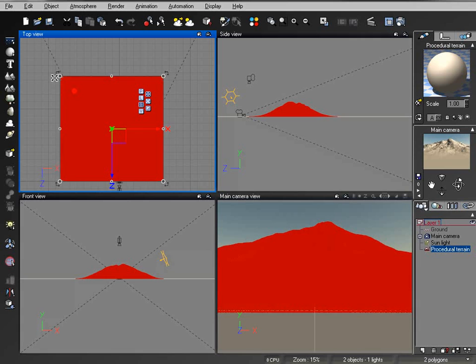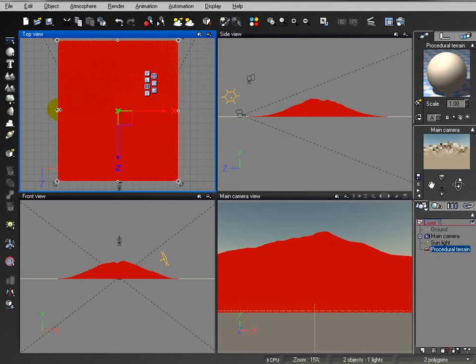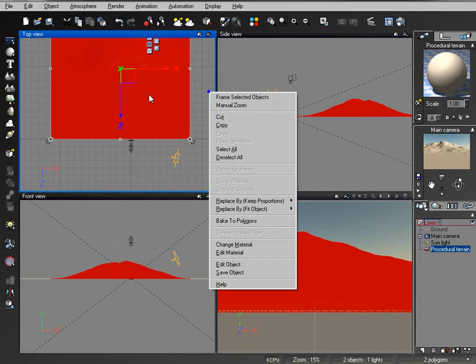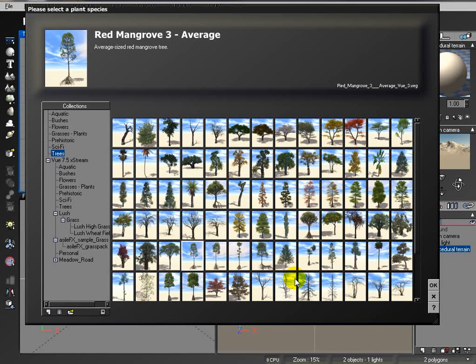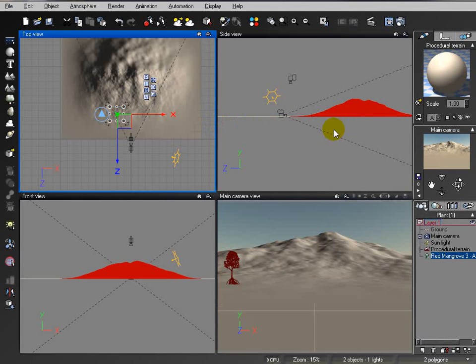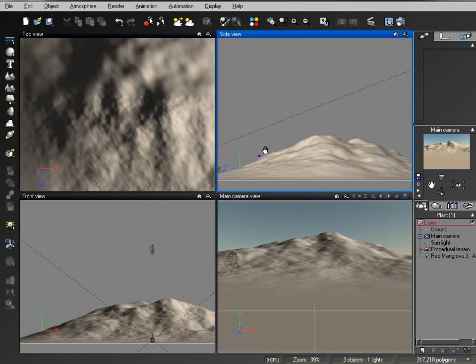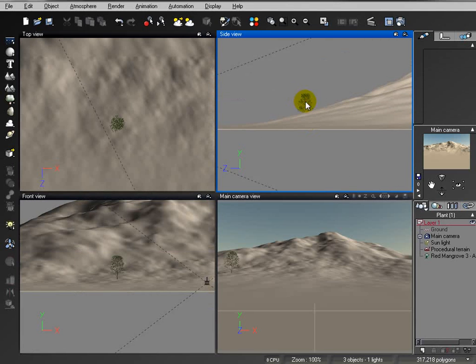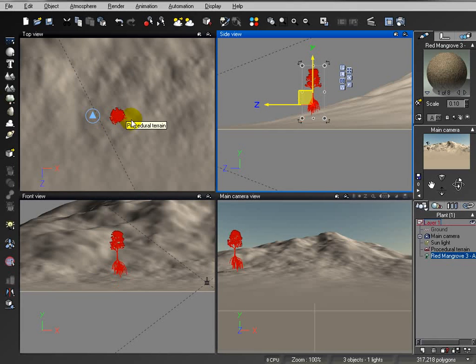In some cases, you will notice your terrain may be some different scale, and one of the better ways to actually see what scale it is, let's go ahead and create a tree that you may use in your other scenery. So you can have some relation here. So let's look in. So here's my tree, and here's my terrain. So approximately I'm about right on that scale that I want.